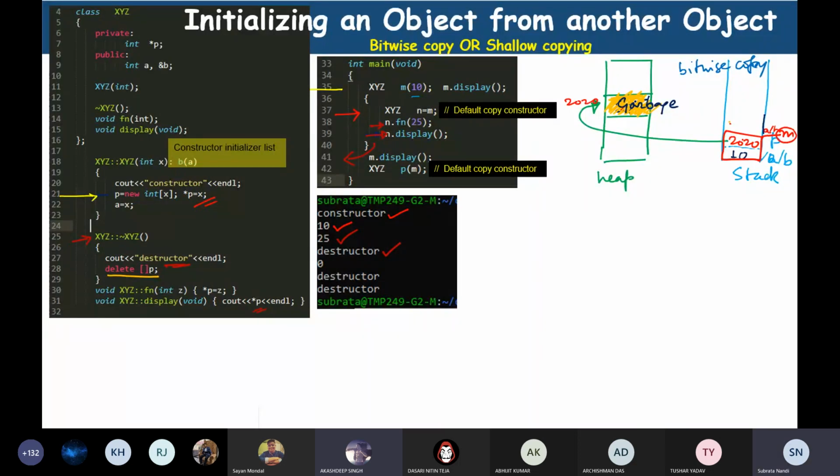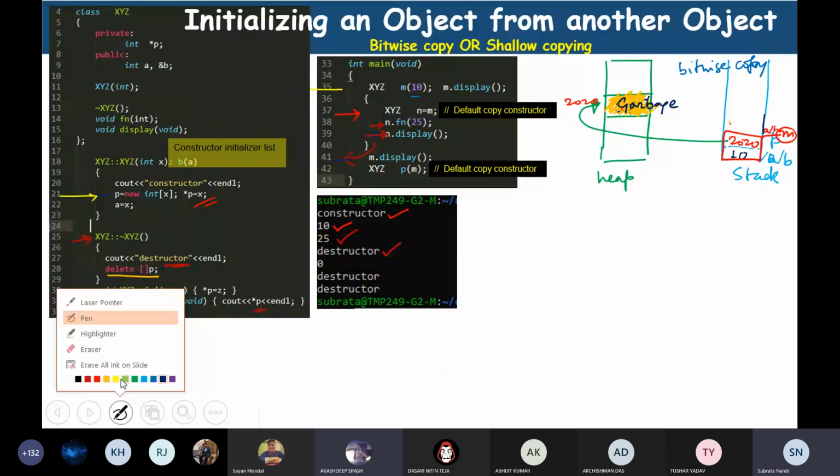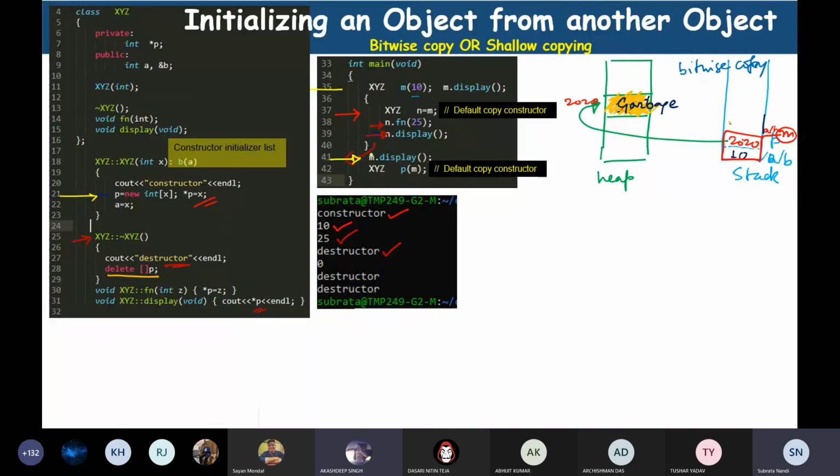Okay. So now after that, even just after exiting, when you are trying to display the value of m dot display, what happens when I execute this line number 41, m dot display? So this object m dot display, that means I would like to get the value of asterisk p. So asterisk p means this one. So what are you expecting, what are you getting or displaying? Is that fine? Is that okay?